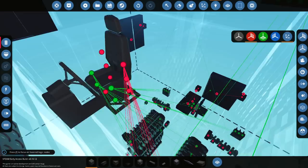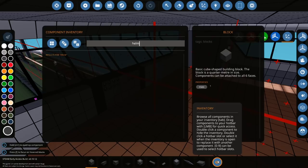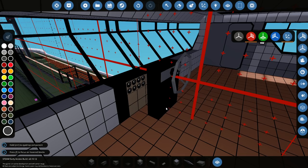We just need to attach that to the engines, that to the clutches, and yeah, okay, right, let's do it. Delete that, delete that. We need a helm. And the helm is going to go here somewhere. Actually, very close to the front. In fact, right here. There we go.